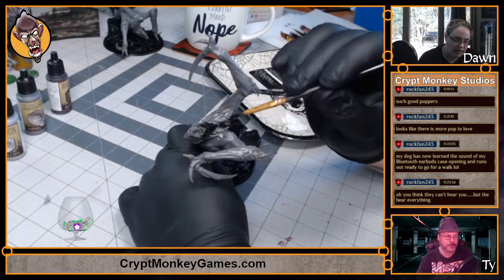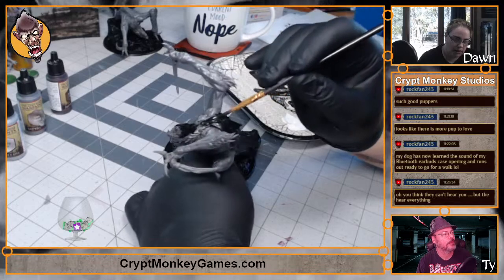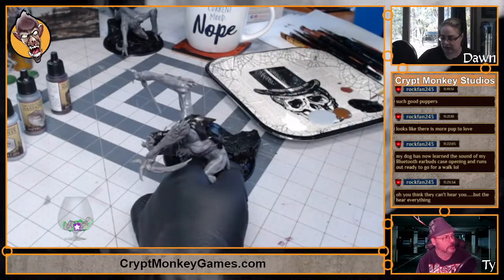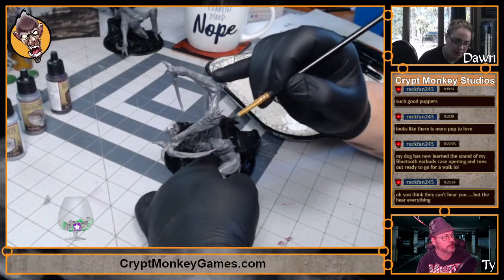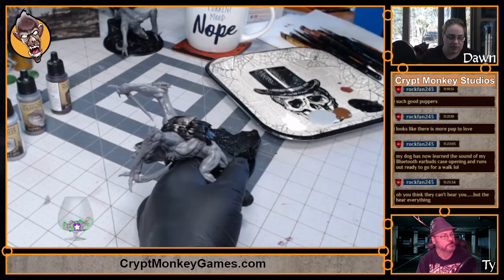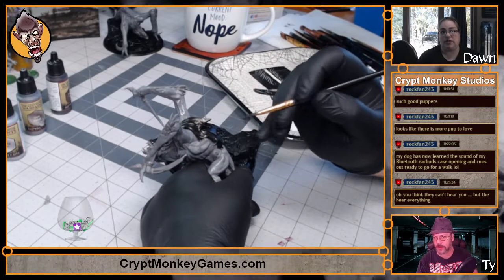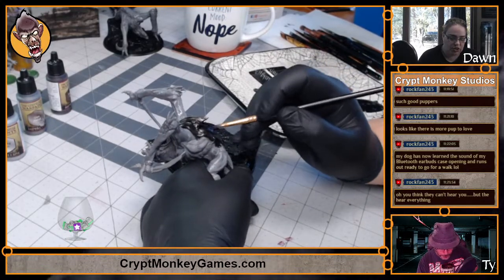Whenever he was outside today, he was barking because the neighbor down the street has a yard sale going on, so people are walking around and doing all that. God forbid somebody walk near his fence. How dare they? Gonna lose his shit, right?